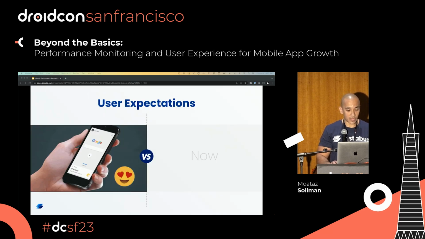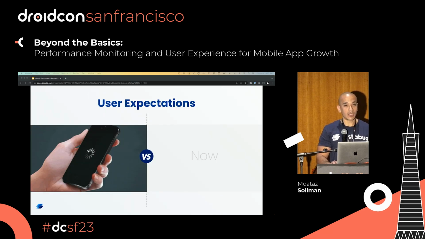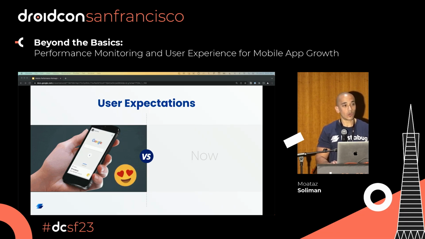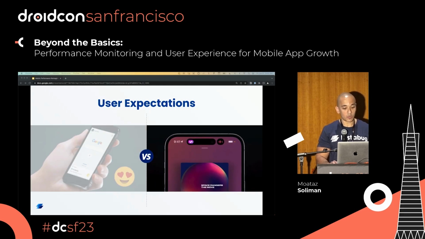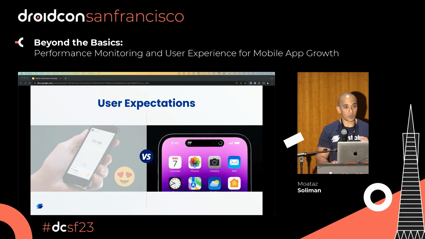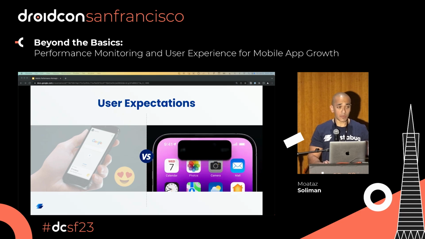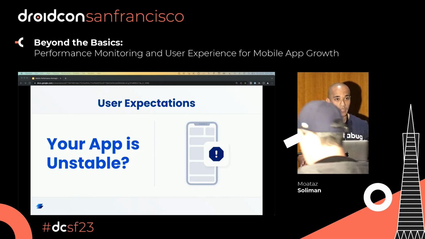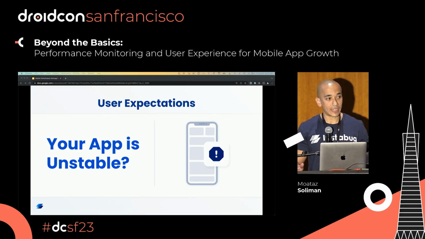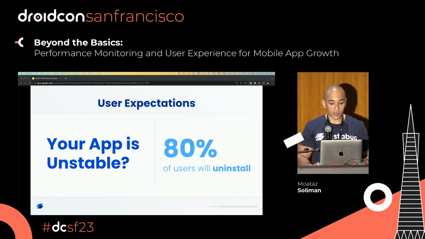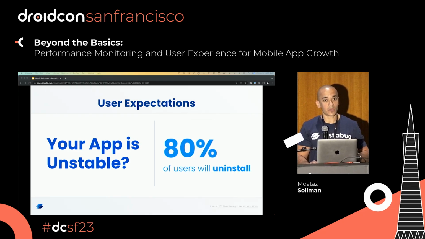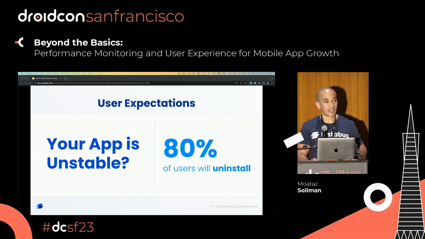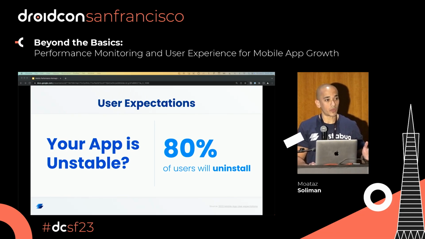Starting with users and users' expectations, user expectations changed dramatically during the past several years. While it would have been okay with your users to be using an app that is a bit slow or that has a lot of spinners all over the app, now users' expectations are much higher. They are expecting an app to be super slick, super snappy, and to be very fast. And same when it comes to the app stability. While your users might have been okay with some crashes in the app as long as the main functionality is working, now there is an 80% chance that users are going to uninstall the app if they encounter a crash during the first session that they are using your app in.